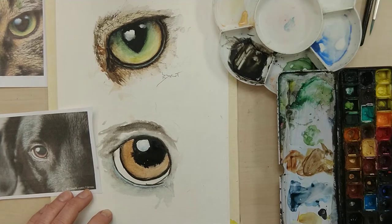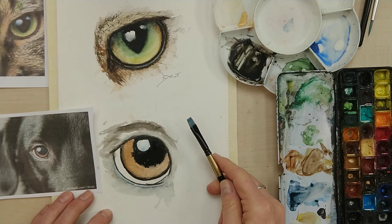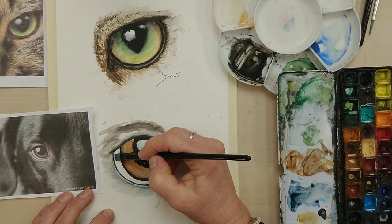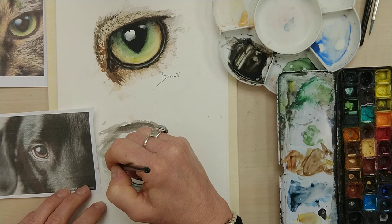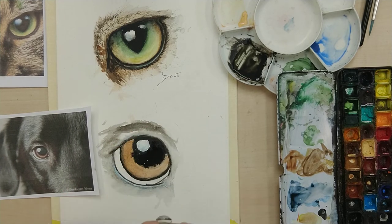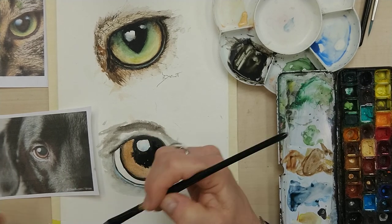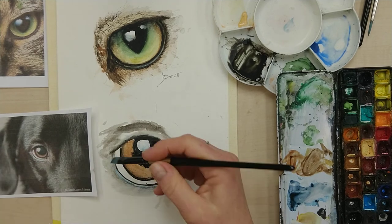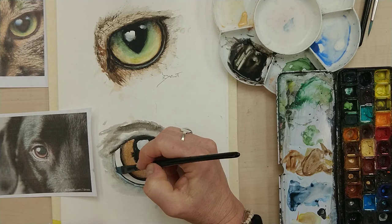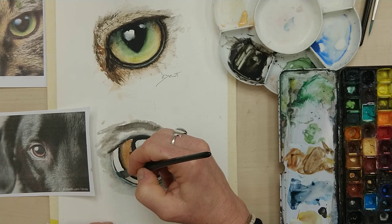I'm going to use a flat brush now, a very thin flat brush. I'm just going to remove some of this paint, which I can see it goes into a different tip. If you get the tissue, you can lift it off. Scrubbing and then tapping with the tissue. But I always clean my brush when I'm lifting paint, so the next brush stroke doesn't put it back on.